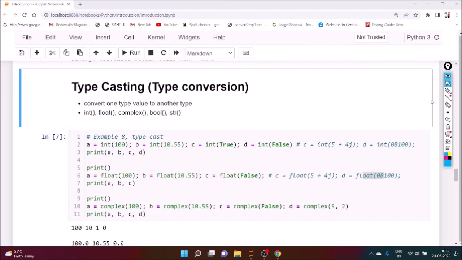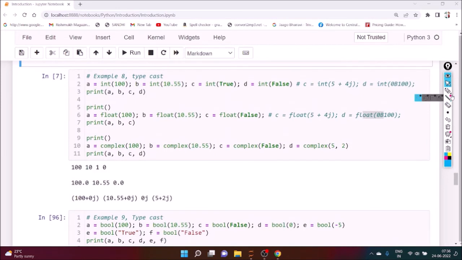We can see the examples one by one. First one is integer 100. 100 is a decimal, integer value. We want to convert integer to integer. No problem. If it is a floating point like 10.55, converting to integer gives 10.